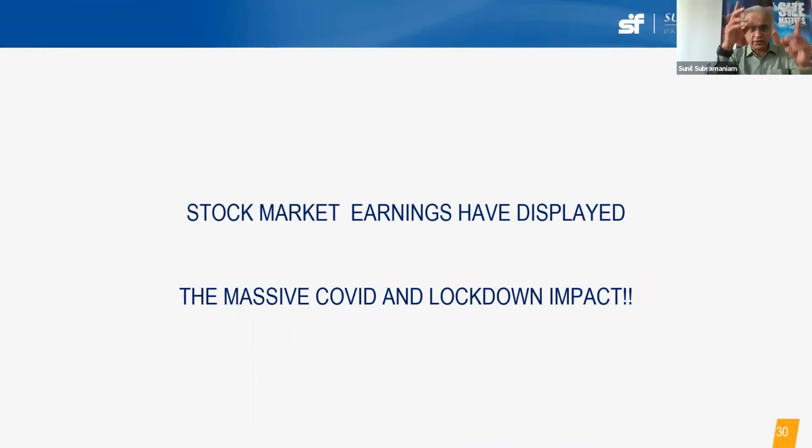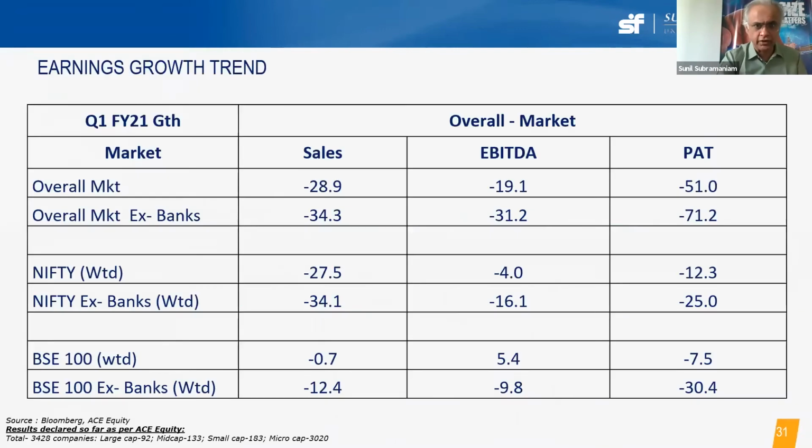So first thing is that in that chart you saw current earnings, future earnings, demand. Let's look at all the three. So you see the current earnings in that quarter: the 23% negative GDP growth led to an overall market's 28% negative sales growth and a 51% overall market's profit drop. And 71% if you take away the banks, which had a good time because they got cheap money and they didn't face NPAs because moratoriums were there. So if you take away the banks, the market earnings are down 71%. So that indicates the earnings have not been great.